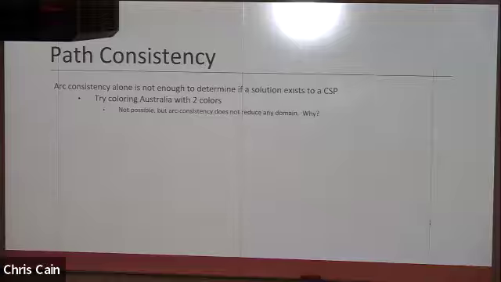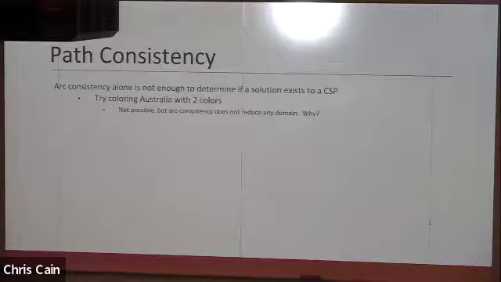Is it the limitation of you only have such a small amount? We're comparing everything to its possible neighbors, but without the scope of looking at the entire problem. So imagine taking a very first step in Australia and picking, all right, I'm going to choose this area and I'm going to make a choice for its color. Is there a possibility for each pair independently of each other? And the answer is always yes.